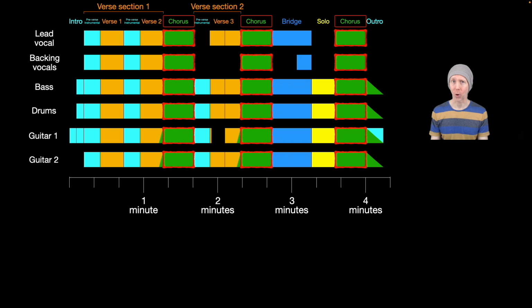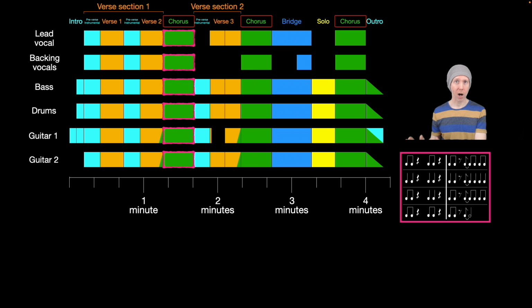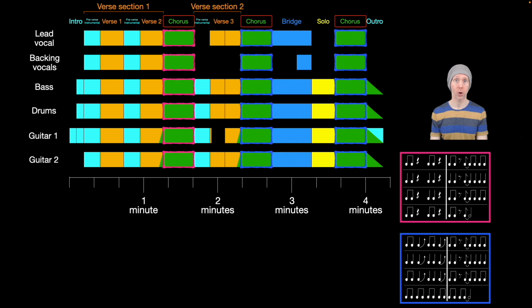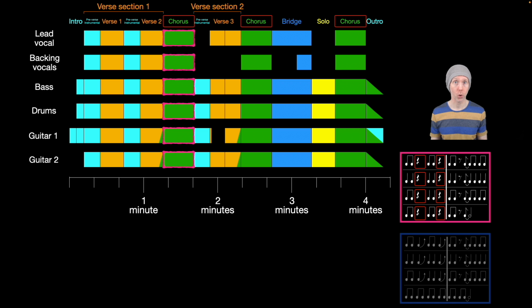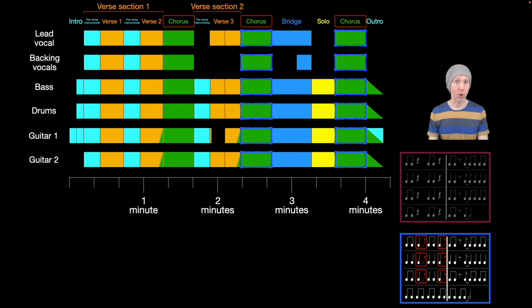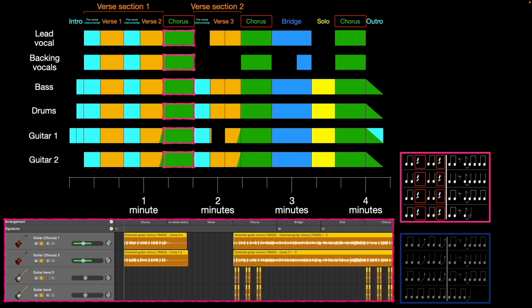Now let's look at the choruses. On the surface, these three sections look identical, but there are three things that separate them. So here's the guitar rhythm in the first chorus and the guitar rhythm in the second and third choruses. The first difference we can see is that while the first chorus has rests between the guitar chords, the second and third choruses fill this space between chords with note bends.